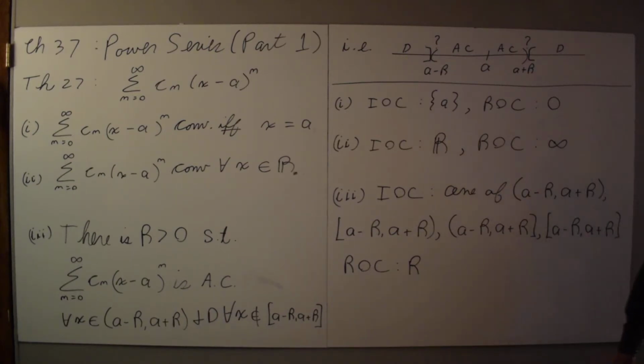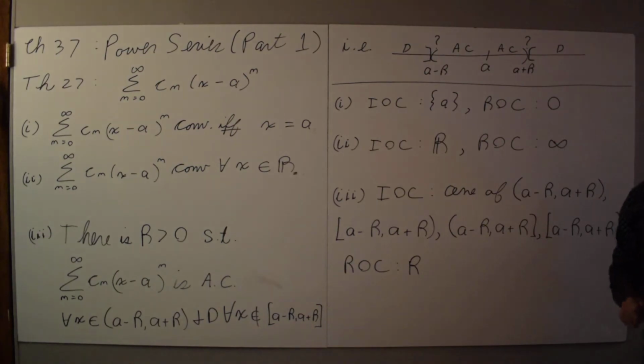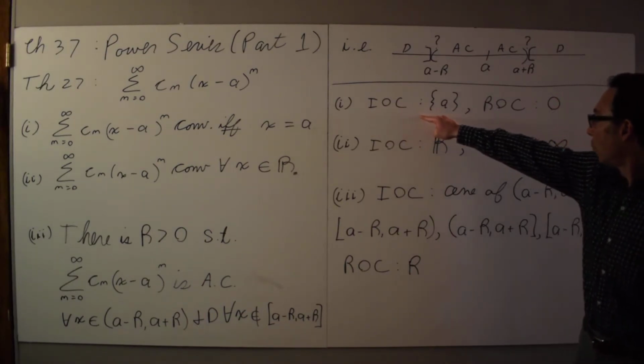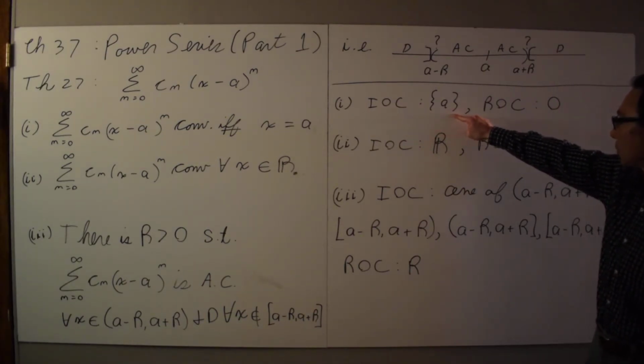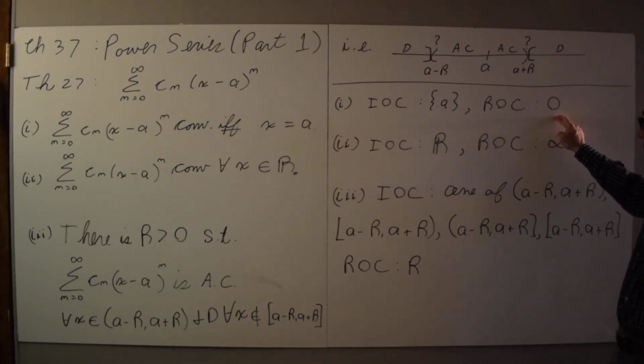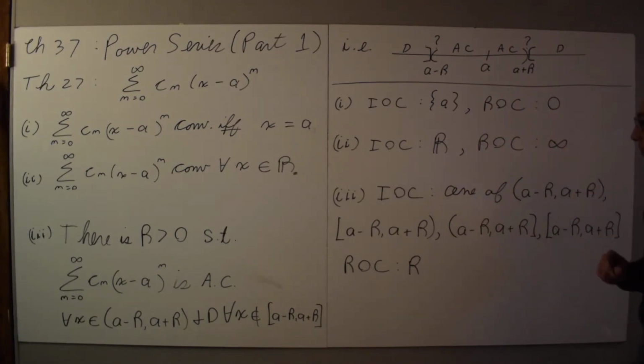That depends on your particular power series. So if we have case 3, if that is the case for a particular power series, then generally what we have to do is check the endpoints separately. Now, we have some terminology that goes along with these cases. In the first case, if it converges only at a, we say the interval of convergence is singleton a, so it's a set that just contains a. The radius of convergence is 0. We think of the length of a single point as being 0.